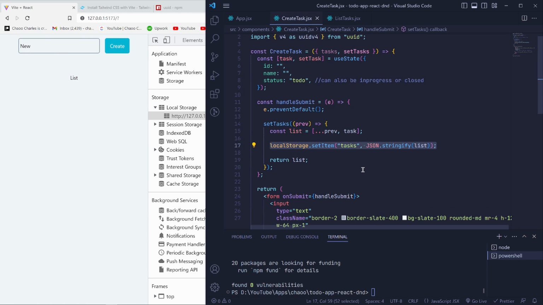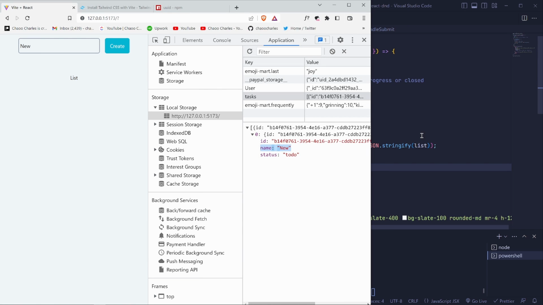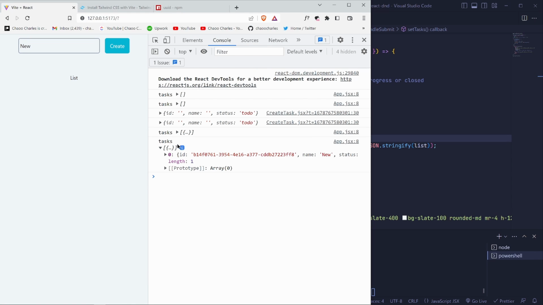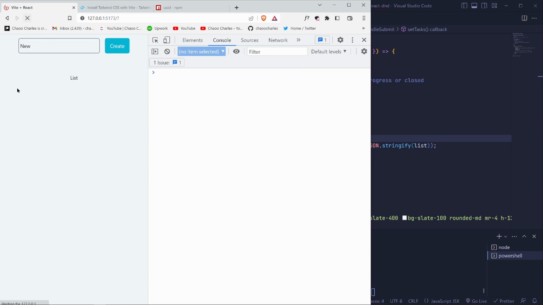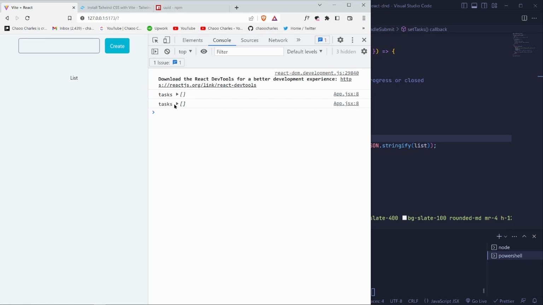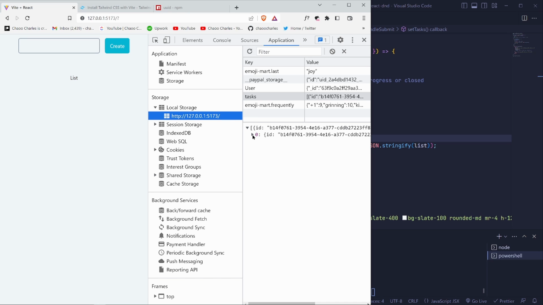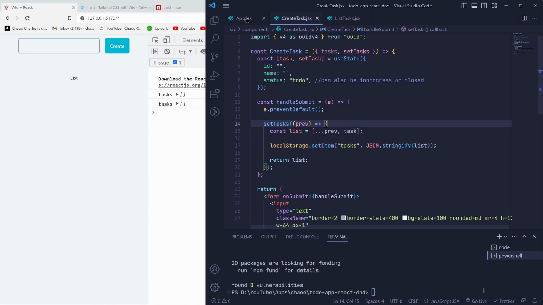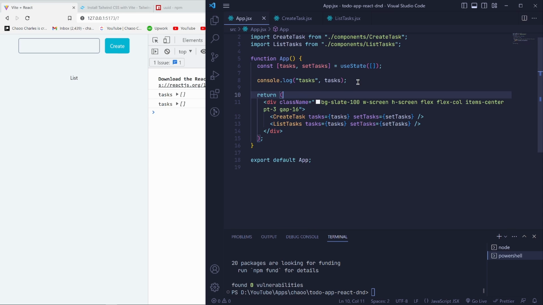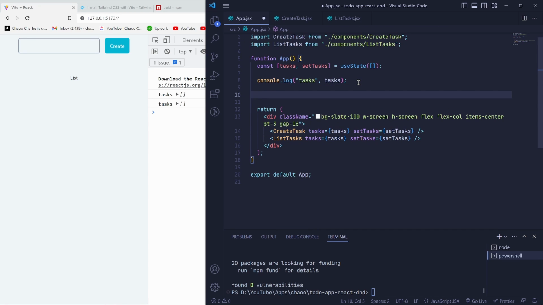Awesome. Also now we want, when we refresh the application, to be able to get the tasks at state. So right now we have it at state, but still when we refresh this, we don't see it. So we have it at local storage, but we don't see it at our state. So to make this work, we need to go to our app, and we can make use of the useEffect hook here.